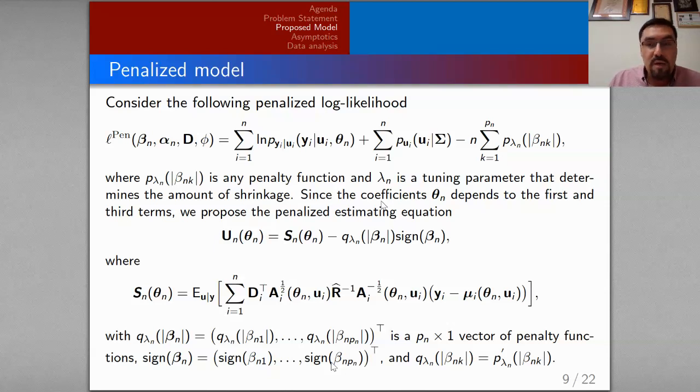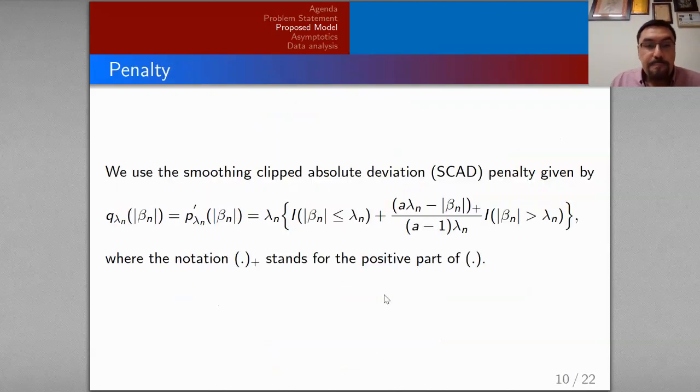the fixed component parameters and the non-parametric component parameters, in which we obtain the approximation that depends on the first and third term, we propose the penalized estimating equation by this formula that you can consider here. The S matrix is given by this. We will use this S further on in our analysis. We specifically use the SCAD penalty due to Fan and Li, because it has good performance, and the results are given for the SCAD penalty, so we will consider the derivative of SCAD to be given by this formula.